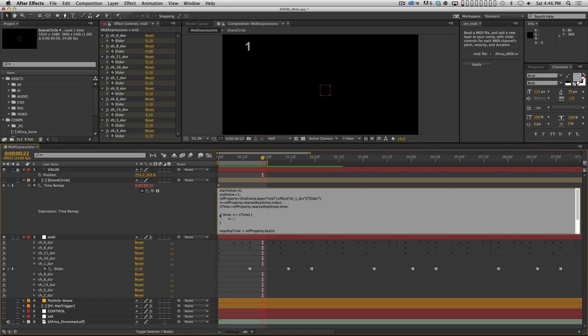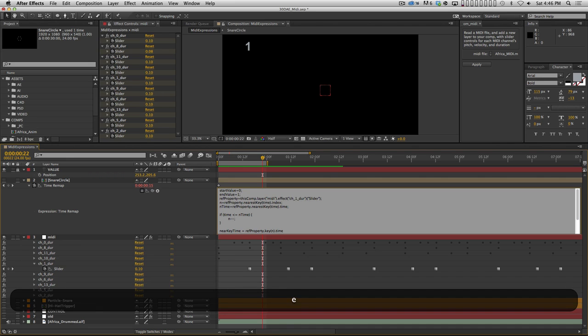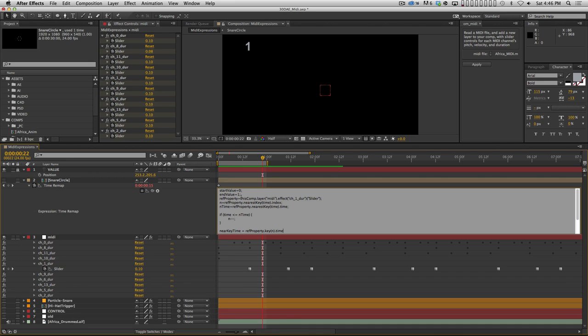So because we have this little if in there, it's always going to be referring to the keyframe just behind the playhead. Okay? And now that we've figured out what keyframe we want, we can also ask that keyframe, so dot time. Hey, so let me try to put this in English for you.